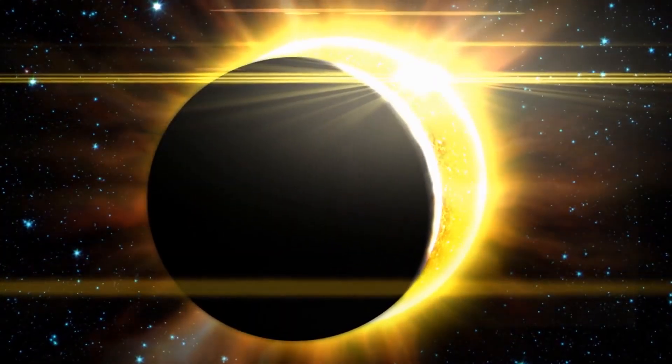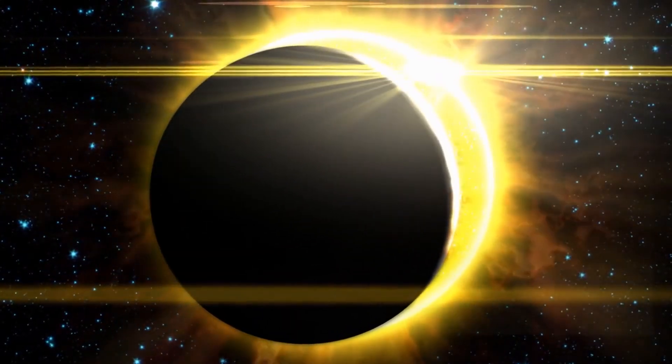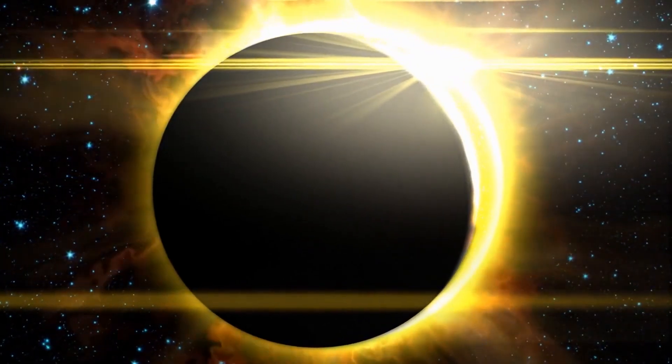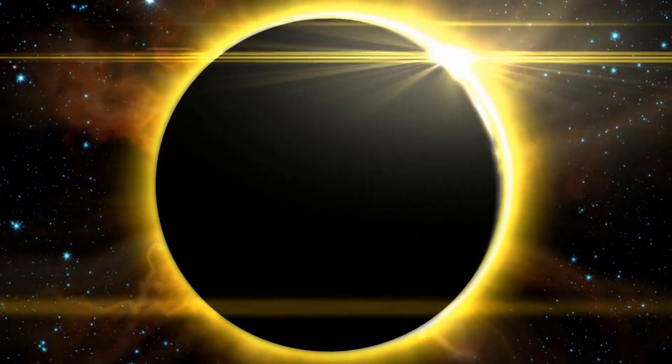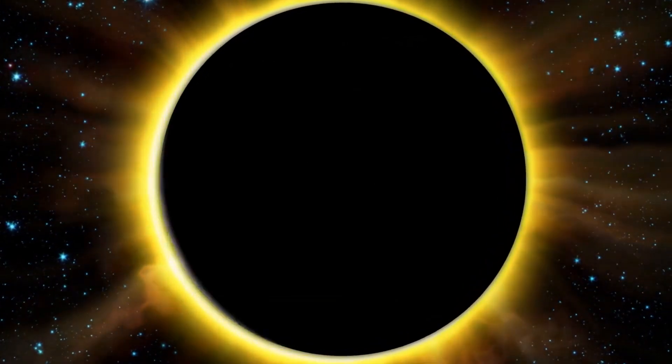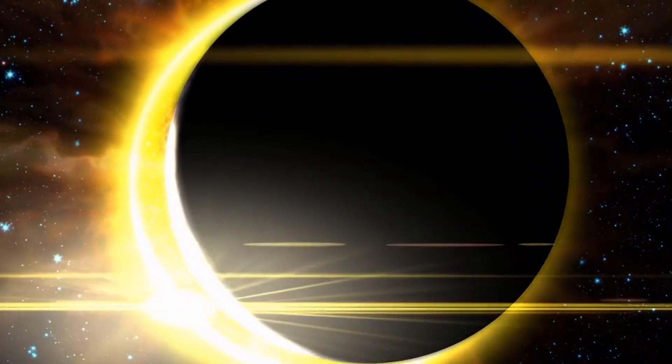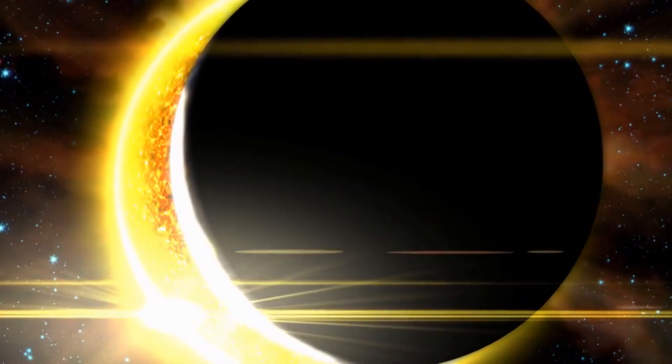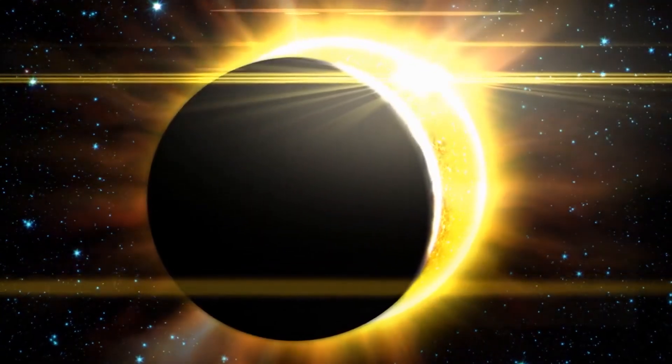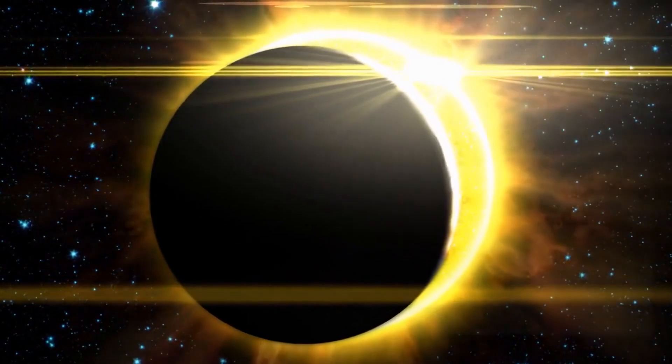During the eclipse, the moon blocked nearly all the light from the sun, so the stars closer to the sun could be seen clearly. The scientists were shocked as the stars seemed to be off from their normal locations.